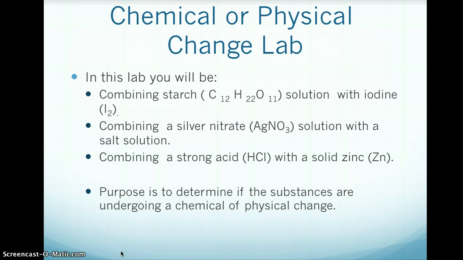So have these concepts in the back of your mind when you're dealing with these substances. Okay, you're then going to combine a strong acid known as hydrochloric acid. Again, goggles on, they're in a dropper bottle, so it's absolutely safe, but I still need you to be very careful when you're dealing with that acid, because acid on your skin does not feel good. Okay, you're going to combine that with solid zinc. You'll notice the solid zinc particles are in the Dixie cup and they're labeled zinc. You're going to do that combination again on the watch glass.